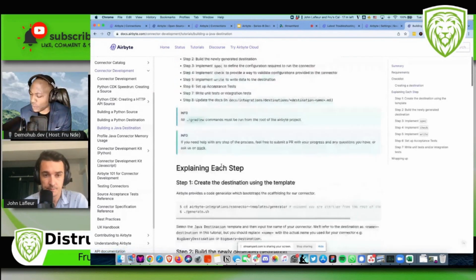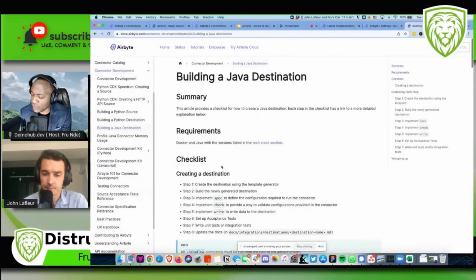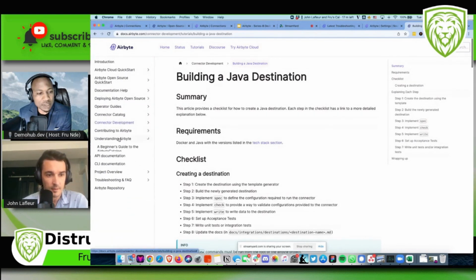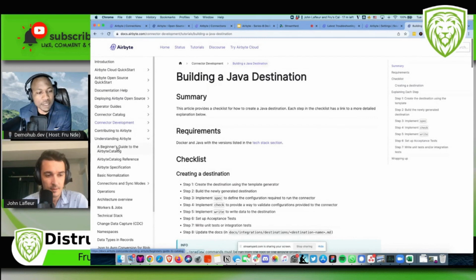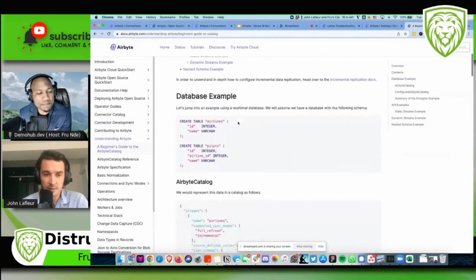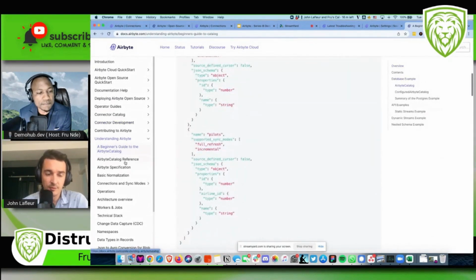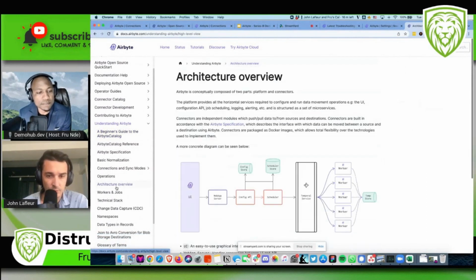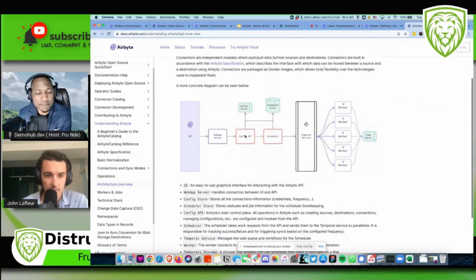You mentioned the connectors run in a Docker container, and each connector has its own Docker container. Can you talk a little bit about the design approach there of having each connector run in its own container? Is that for scalability, or is there something else driving that? It's scalability and flexibility. And there's a great architecture overview, that's the document here.